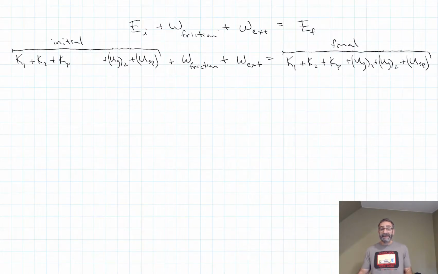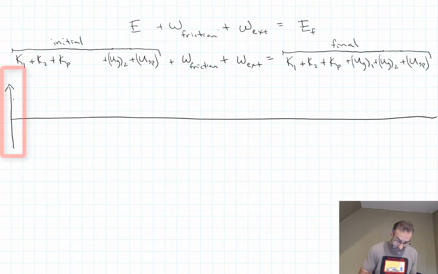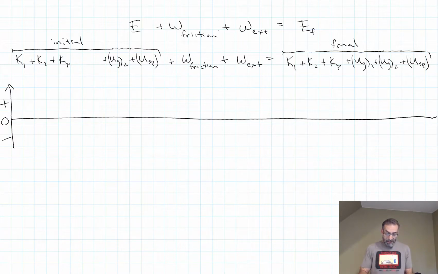What I like to do now is make what I call an energy bar chart. The energy bar chart is very helpful when you first start doing energy conservation problems. It gets your mind thinking the right way about energy, gets you thinking about what's zero, what's positive, what's negative, what has to be on each side of the equation to keep that equality. So if you just draw a bar chart here, and this is positive, and this is 0, and this is negative, I just go in and start filling in everything that I know.